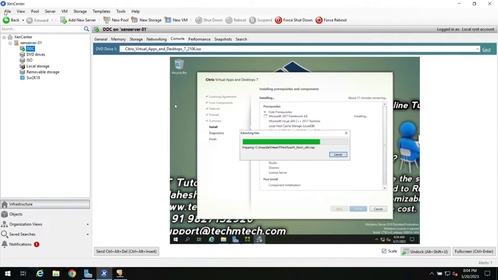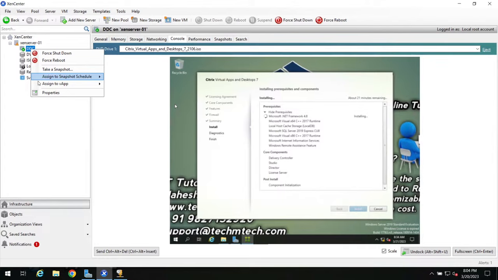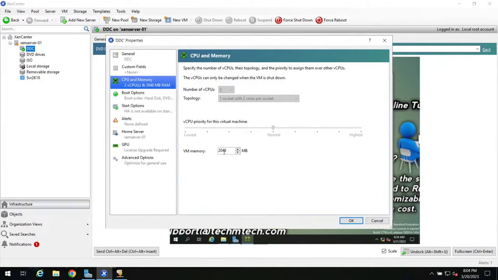Let me go to the properties. What I have to do from here is increase the memory, otherwise my installation will be slow. Right now the options are grayed out, but I can set it to 6144, which is equivalent to 6 GB of RAM. Let me click OK. Changing the memory forcefully reboots the machine. I do not want to reboot it right now. I made that mistake. Okay, right now click no, and I will increase the memory later on.